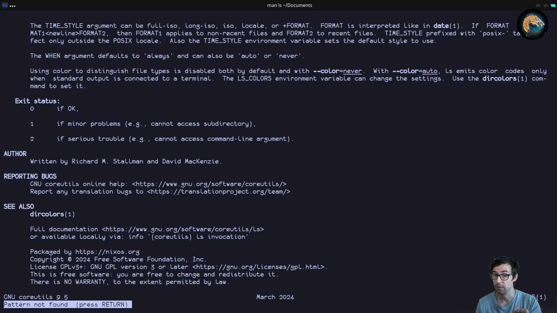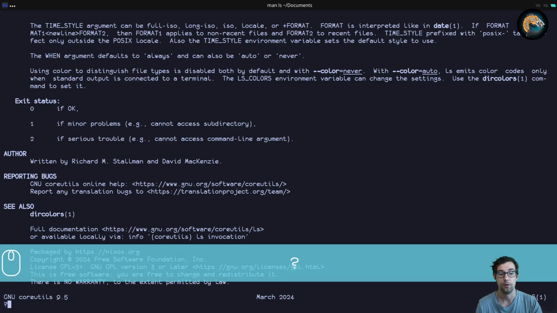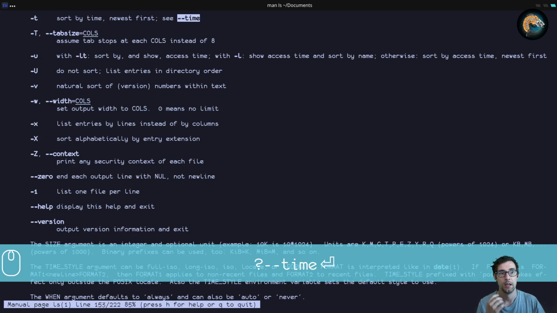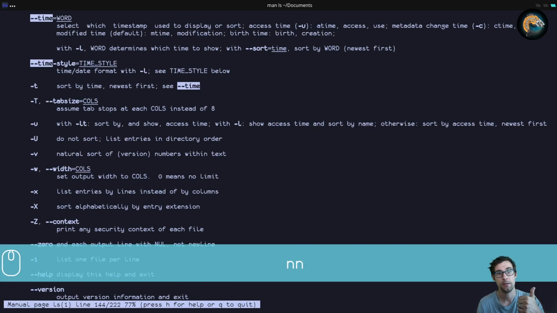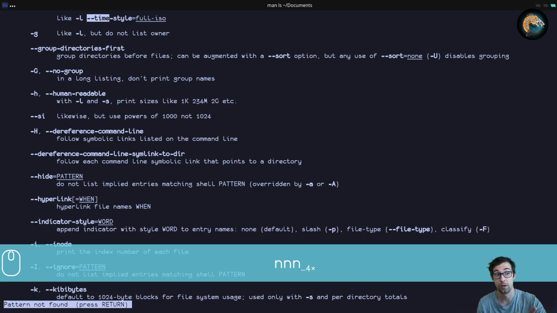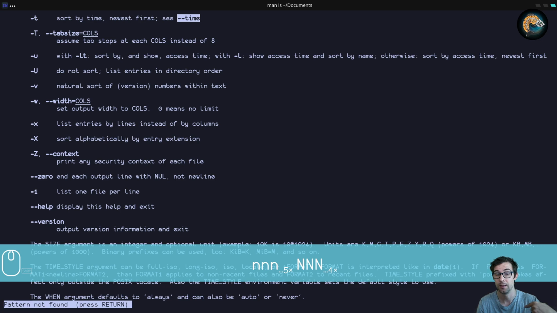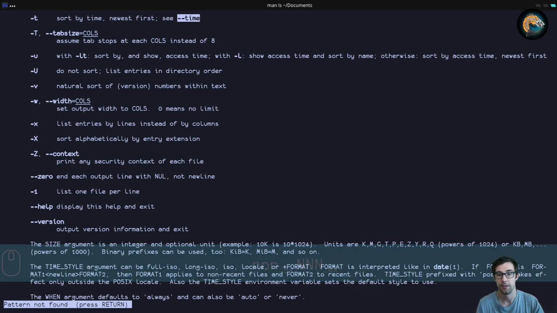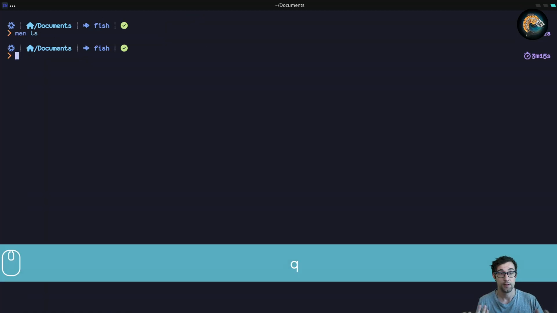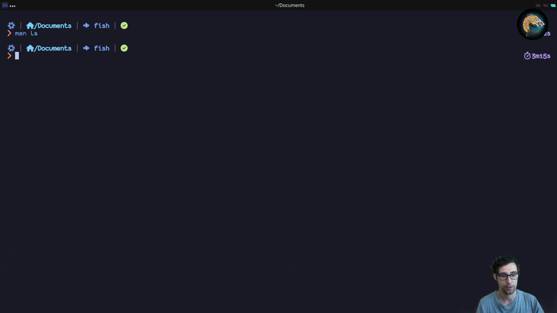Let me add a shift to my forward slash and use a question mark and search for --time. And we get our results up here. And the same thing applies except we're going backwards. n cycles backwards through this document, or goes forwards since we're searching backwards, with shift N. But just think about the direction that you're going. That's enough to help you get the information that you need for every command that you're going to learn.